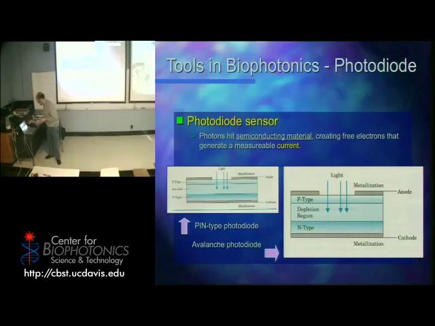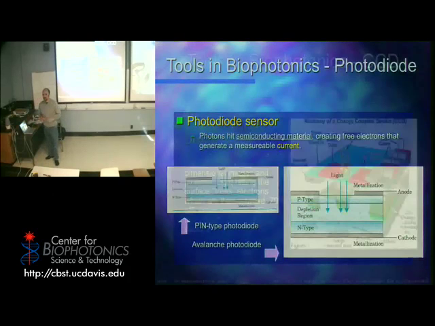So, you can do some tricks with this, where you can make something called a photo avalanche detector, which basically, to make a long story short, means you can make detectors like this that are very, very sensitive. They can be sensitive to 1 photon. And by a photomultiplier effect, you can multiply 1 photon into something that would be a measurable current. So our most advanced instruments that are trying to detect just 1, 2, 3 photons, or trying to detect them very quickly, will use a scheme like this.